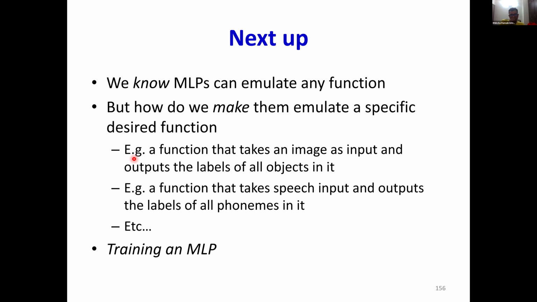So that's the end of this class. What we've seen so far is that MLPs can emulate any function, but how do we make them emulate a specific desired function? That's a different problem. What we've talked about today is their ability to model functions. What we will talk about next is how to make them model functions, training an MLP. So that's the end of the class.